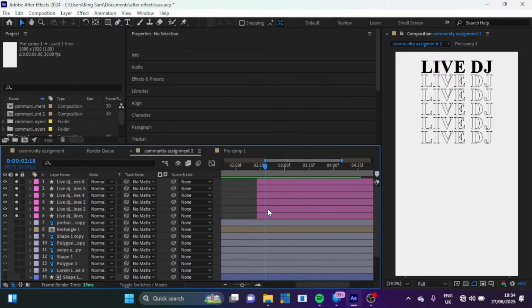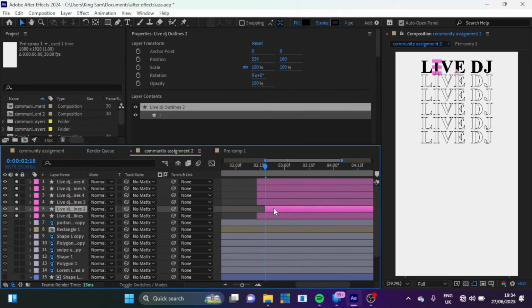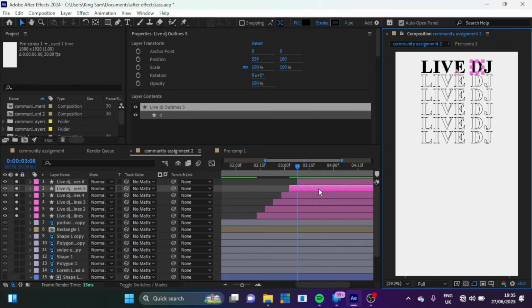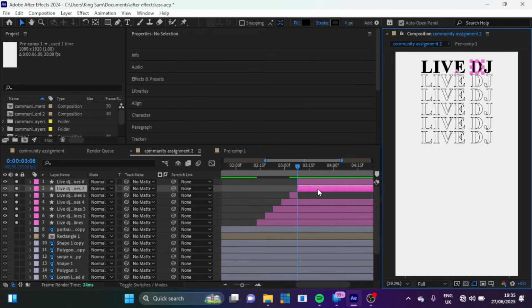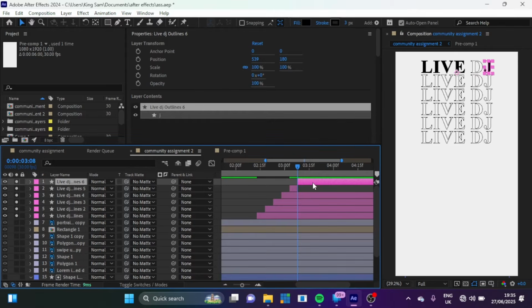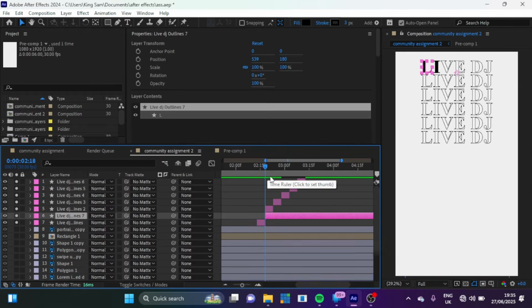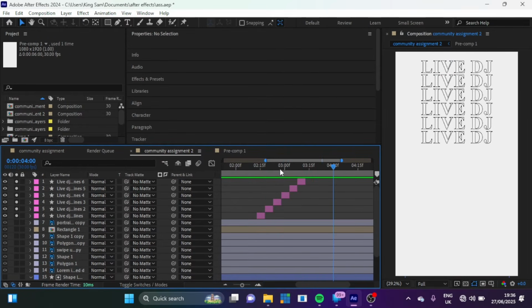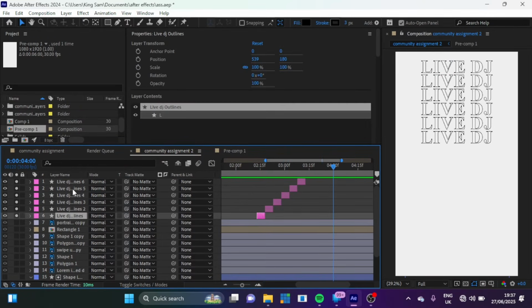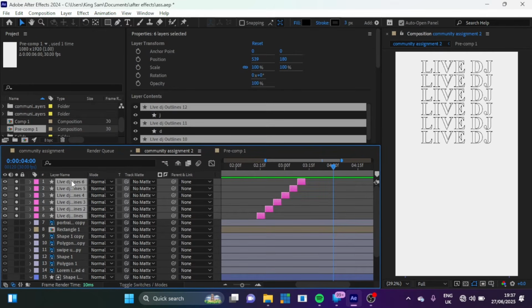So what I'm going to do now is leave it on for 5 frames. So 1, 2, 3, 4, 5. Select this, drag it back. This one now, 1, 2, 3, 4, 5. Drag it back. Please rename your layers. Don't be like me and suffer yourself. So I can just cut it short like this. So we have this looking amazing.